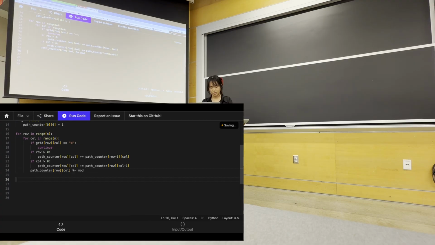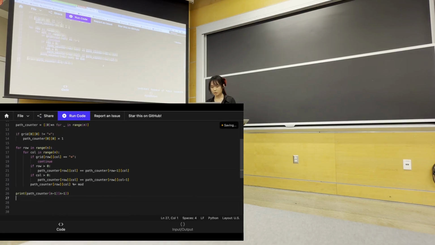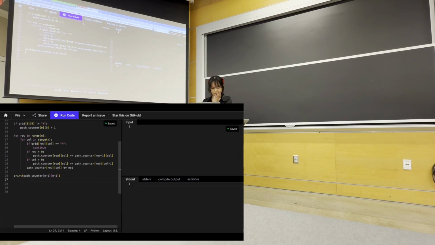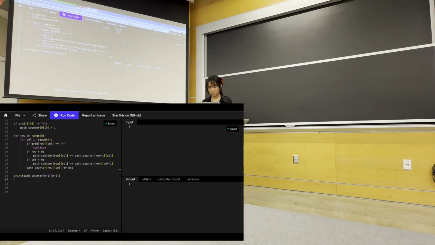And after it iterates through that, I think we will have our answer if we just print path counter n minus 1, n minus 1, which would be our bottom left corner. Okay, and we can test our input.